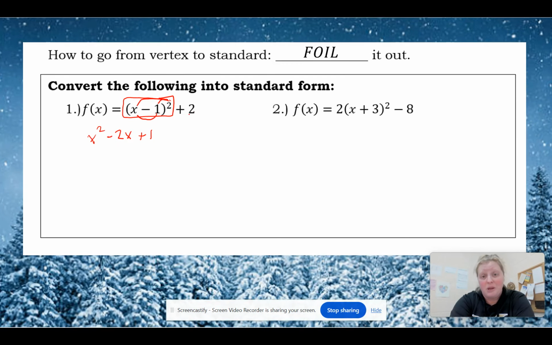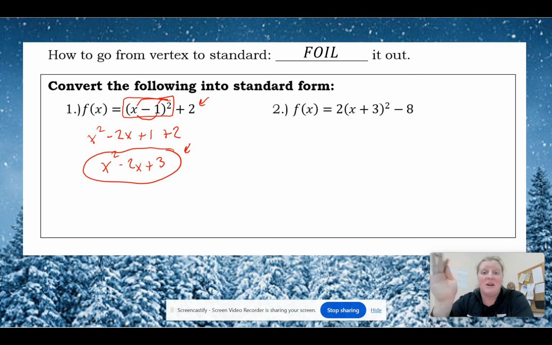You don't want to forget, though, you have a plus 2 right here. So that comes along for the ride. And then we're going to combine like terms, and you get x squared minus 2x plus 3. And there's your standard form. So whether you graph it in this form or this one, you're going to get the same graph. You're going to get the exact same shifting, heights, all that fun stuff. It's just a matter of convenience. This one I would know to go right 1, up 2, put a dot, and then start graphing. This one I don't know how far to shift.